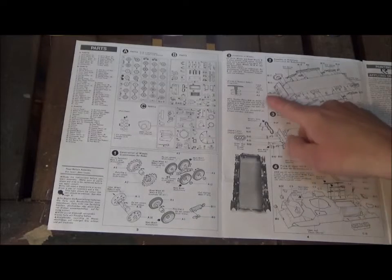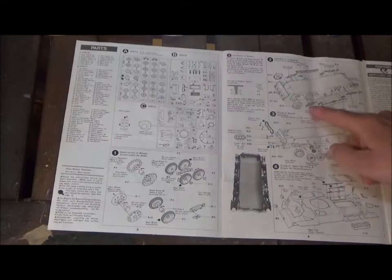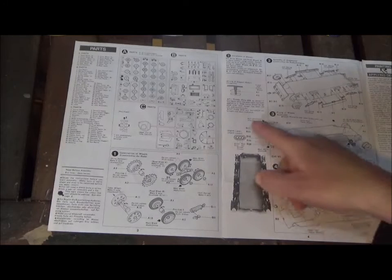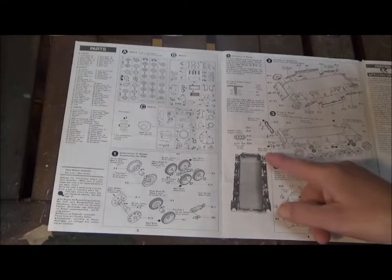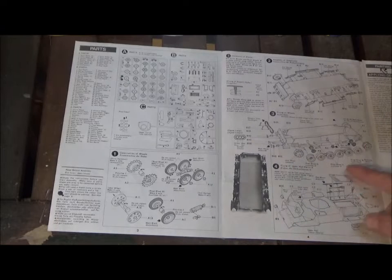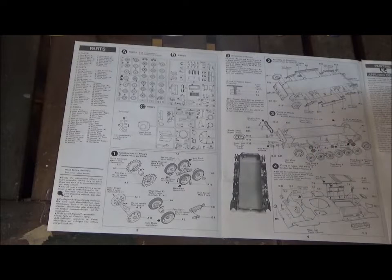So number 2, we put the back plate on, these sprocket hubs, the springs here, and the cover. Number 3, we've got some details going on at the back: the tow cable, the holders, the tow panels here. And then we put the idler arm, the sprocket, the road wheels and bogies on, and the support rollers here.